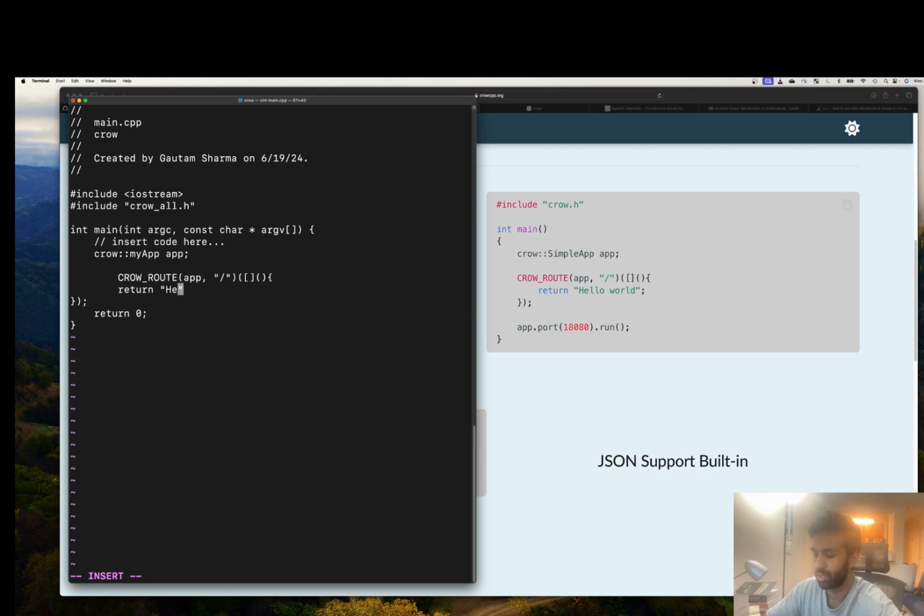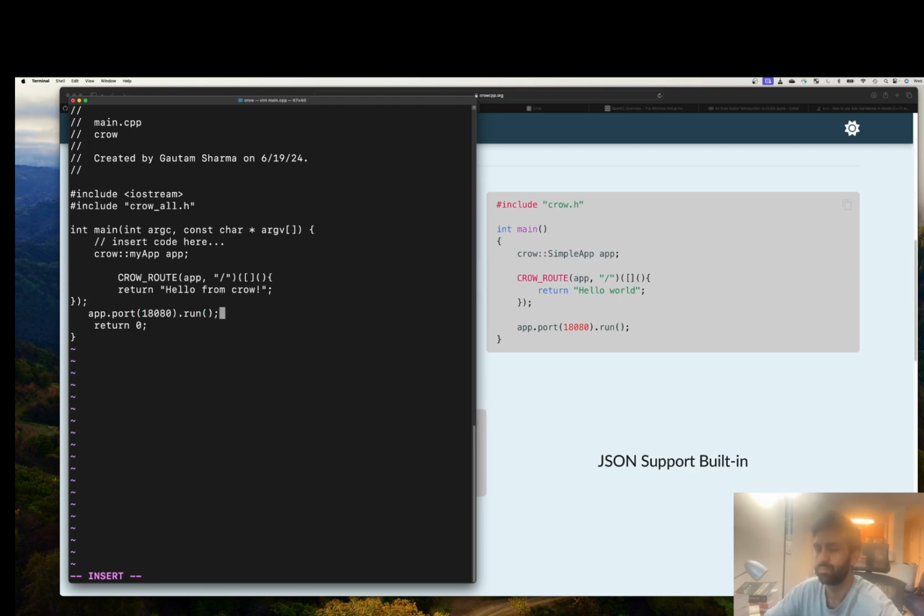And I'll just write hello from Crow. Okay, all right. So after that, the only thing that we have to do is app dot port 1808. Actually, you can use any port as long as it's available.